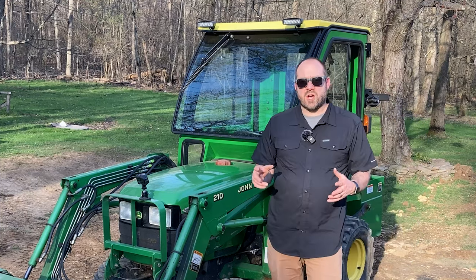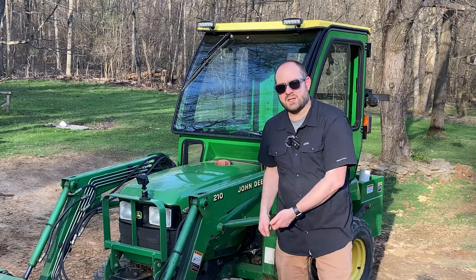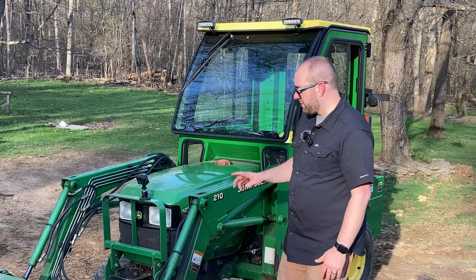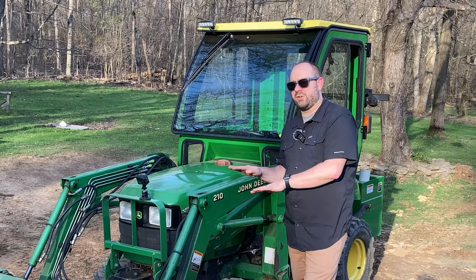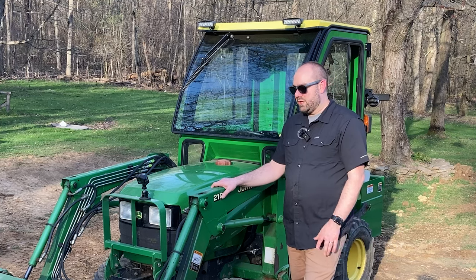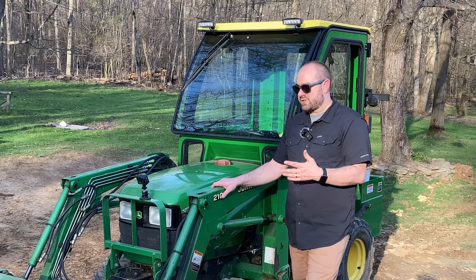I think with the topsoil I'll do better because I'll probably just pour it in a couple piles and then use a garden rake to smooth things over and level it out. But there's probably a better way to get this a little bit more level on a downhill grade than what I was able to do with the tractor. So leave those comments down below for myself and anybody else watching the video. What are some better ways?